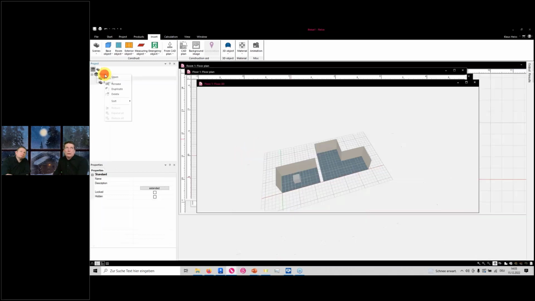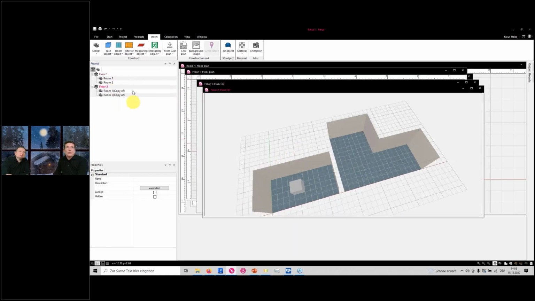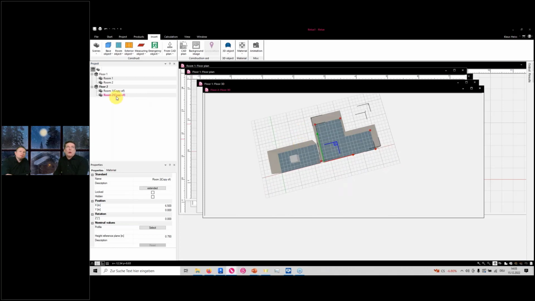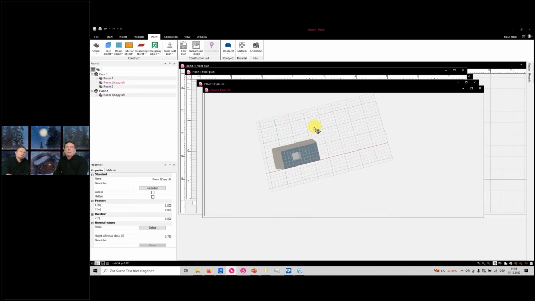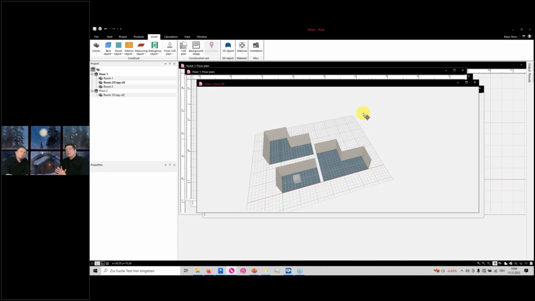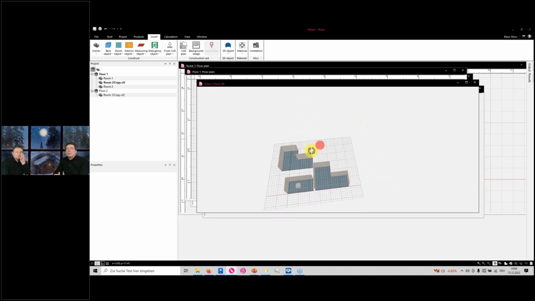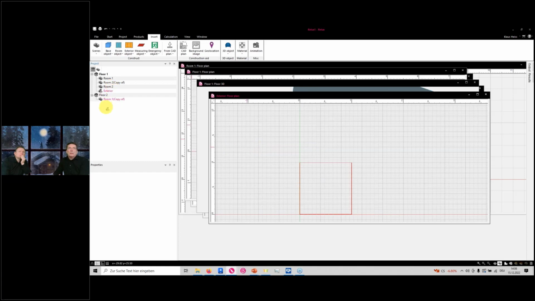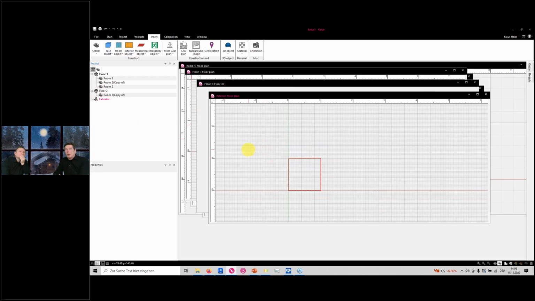We also have the possibility to duplicate a complete floor, which is now totally identical, and we can drop a room from one floor to another. If I go here, it is on the same position. I now have two of these L rooms inside my floor. You can also combine such a situation with an exterior area, and then, which makes more sense, move the exterior area outside of the room. Then we have the structure of a building built by two floors and one exterior scene, for example for something outside of our building.